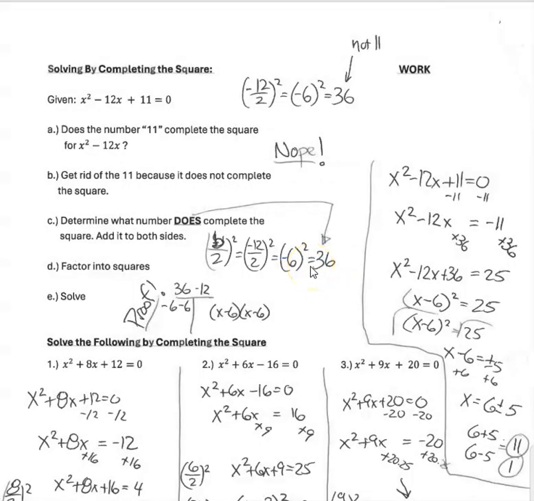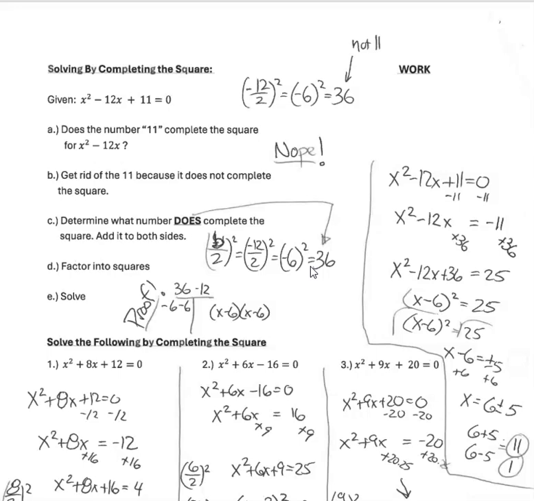And we already learned the magic number that completes the square is going to be half of b squared, which is 36. You can see I added 36 to both sides. And once you end up having the x squared minus 12x plus 36, that we already know. If you did an ACB chart, it is going to factor to be x minus 6 squared. Beautiful. We have something squared on the left-hand side.